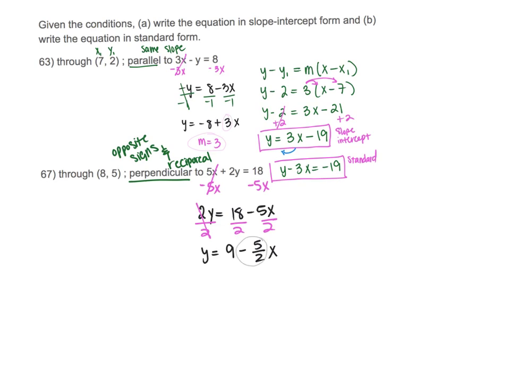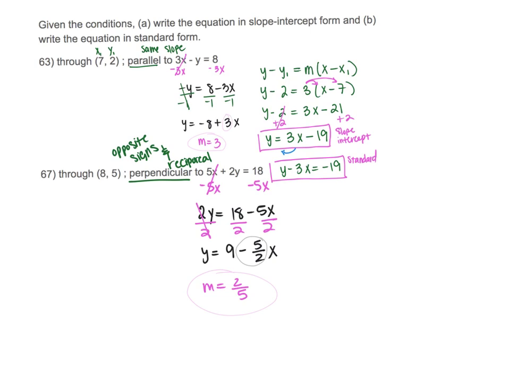But that's not the slope that we want. We want the slope that is opposite sign. So if that's a negative, I want a positive. And it needs to be reciprocal. So I've got to flip this fraction. So I don't want 5 over 2, I want 2 over 5, and I want it positive. So this is the slope that I want to use. Let me just circle that. So this is the slope that I'm going to use for my formula.